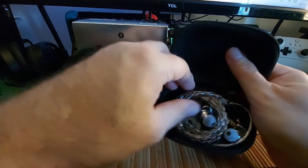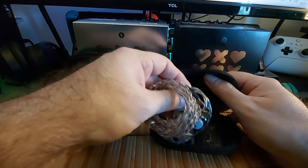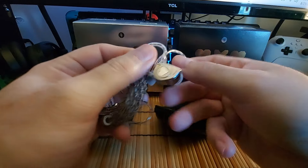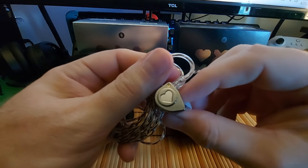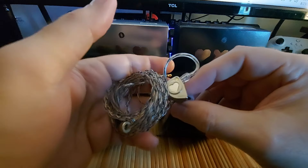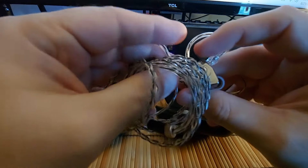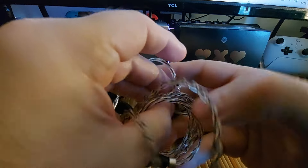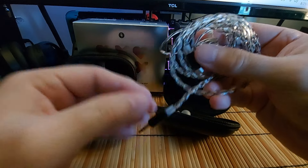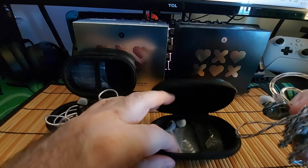The other model comes with this gorgeous cable. It does remind me a lot of the S12 cable. In silver it looks really, really good — a really nice quality braided cable with black and see-through strands. It has a 3.5mm gold-plated connector — very, very nice. You get the same filters and everything included.